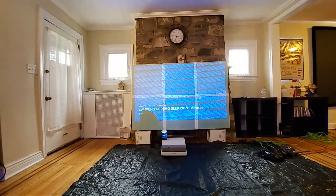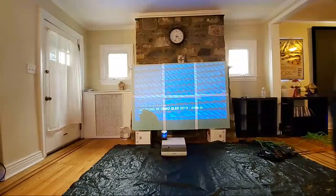A lot of people have been asking questions about styrofoam screens. A lot of people can't build with wood and stuff like that in the home because there might be some restrictions. You never know.